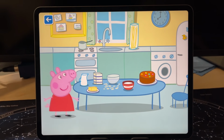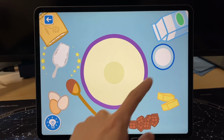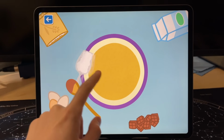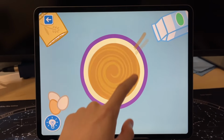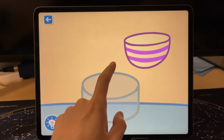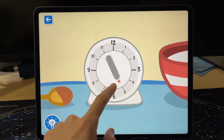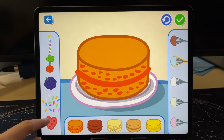Help Peppa make a cake. Let's mix the ingredients in the bowl. Tap to pour the cake batter. Set the timer to bake the cake. Time to decorate the cake.